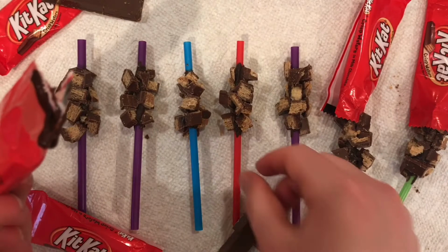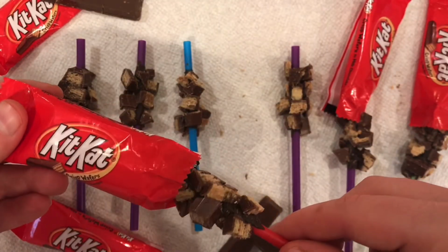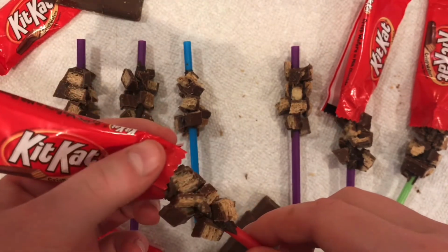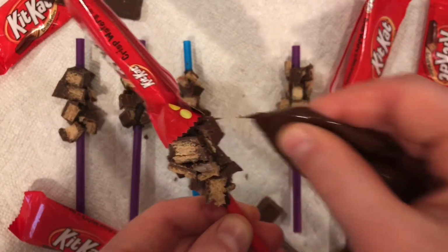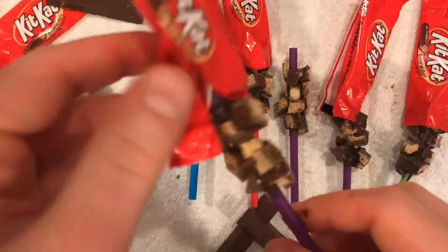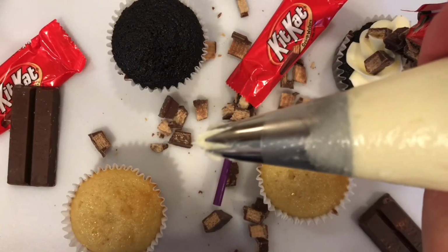Now, you really get to see these centerpieces come together by placing some melted chocolate on the edge of your open Kit Kat wrapper on the inside to secure your straw. And to get the full effect, you want to place the wrapper slightly overlapping the Kit Kat chunks so it looks like the Kit Kat is literally coming out of the wrapper. Once you finish placing all of your wrappers on top of your Kit Kat straws, you want to leave these to the side once again to fully rest and harden up.